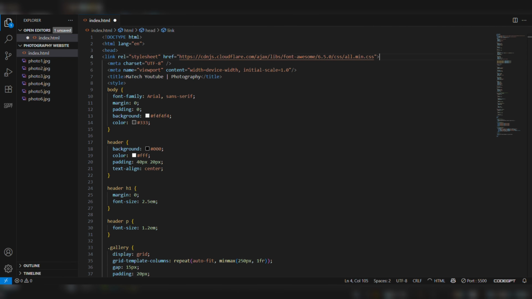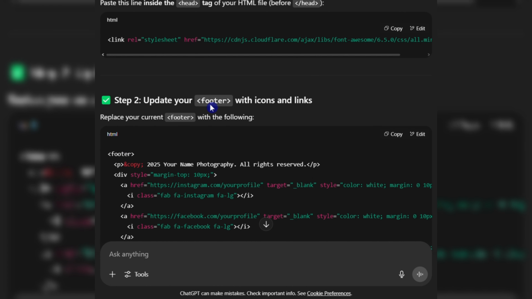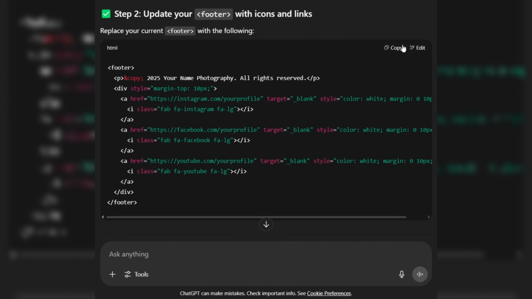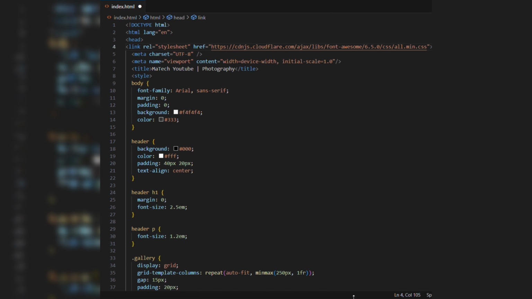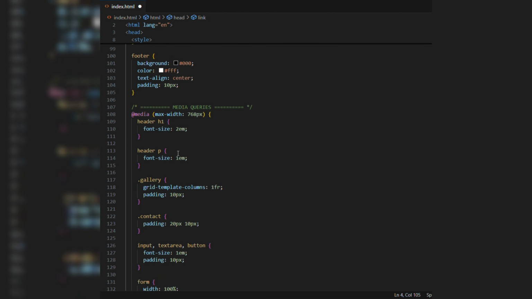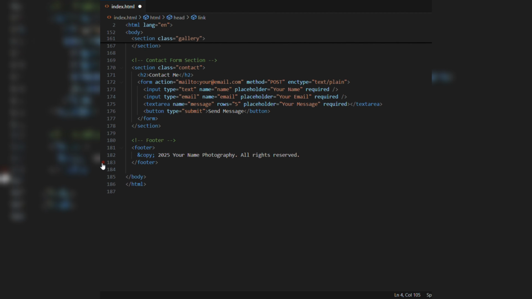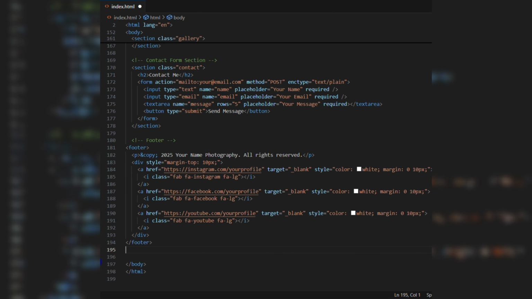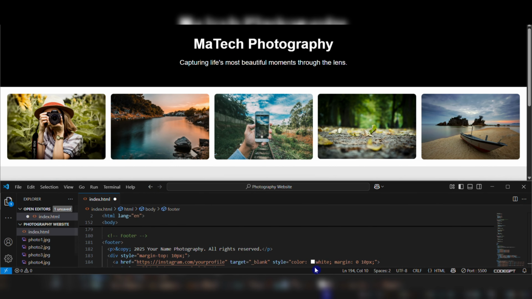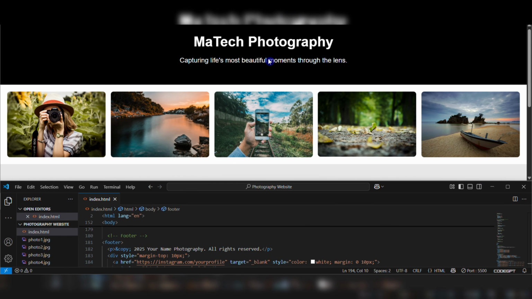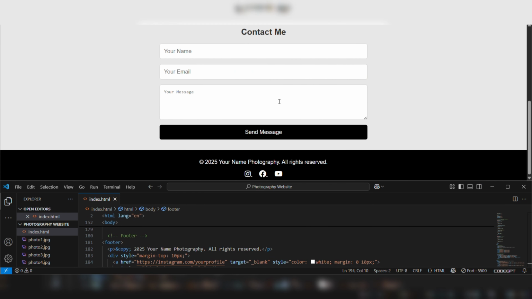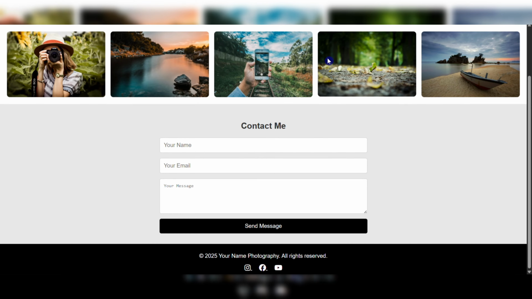We return to ChatGPT and copy the following code, which will create the social media icons with links to the profiles. I copy the code, return to the code editor, and update the footer. We save the updated code, refresh the website, and voila! The footer now displays social media icons.